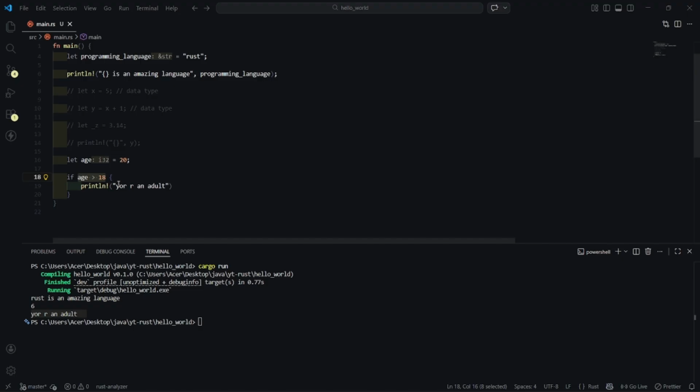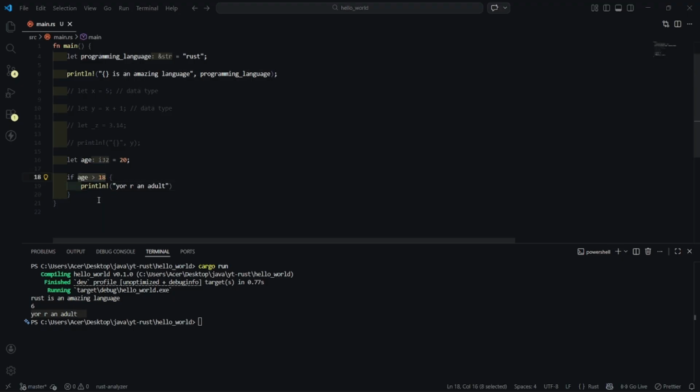If your age is greater than 18, it will explicitly print this code. I am going to cover this if in a video on control flow. For now, just understand what this condition means.